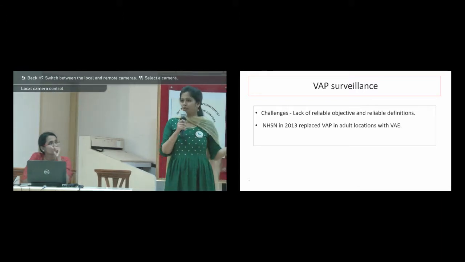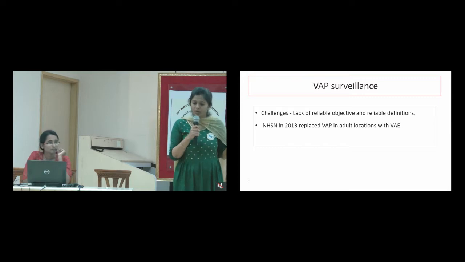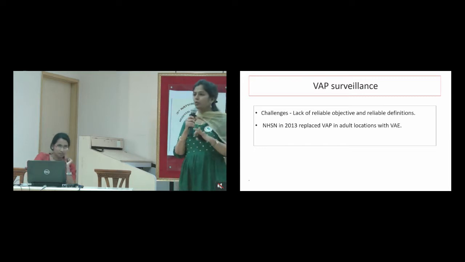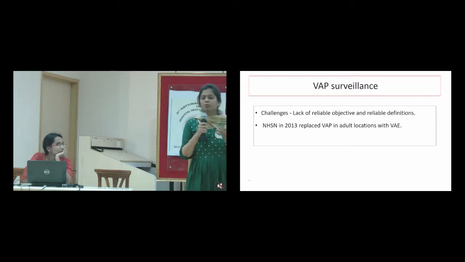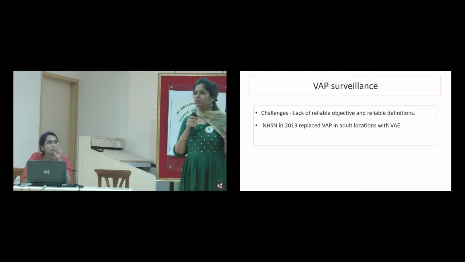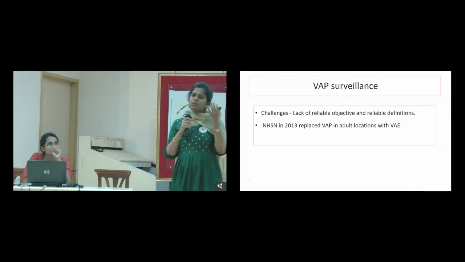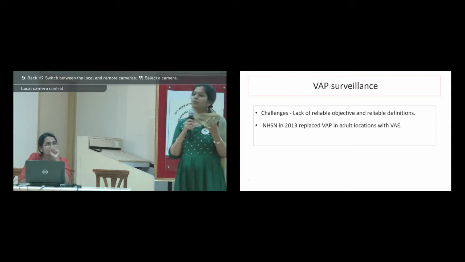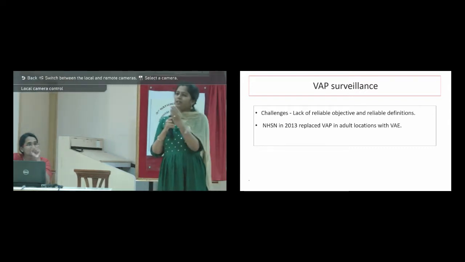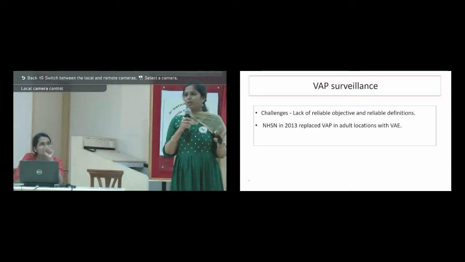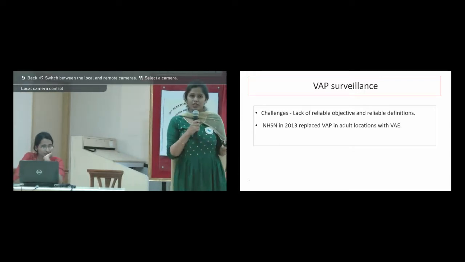This was before 2013. So what were the disadvantages, and why did we switch over to a new term called ventilator associated event? Can any of you point out what were the disadvantages with the older method of PNEU surveillance? One of the main problems an ICN faced when going for a surveillance diagnosis was the chest X-ray interpretation. Most of the time clinicians interpret and then go for treatment. Reporting was very poor with interpretation of chest X-ray.